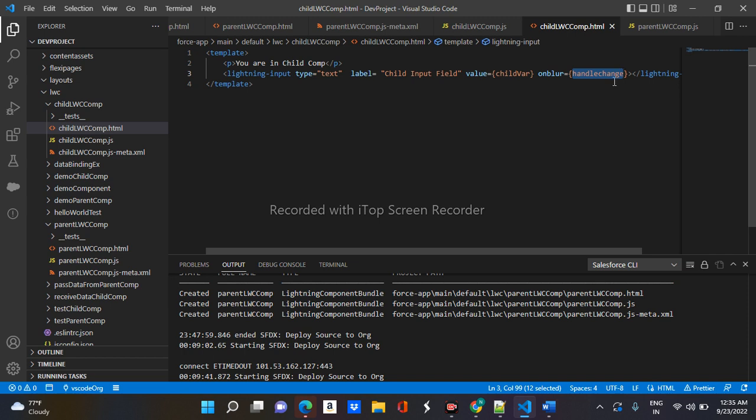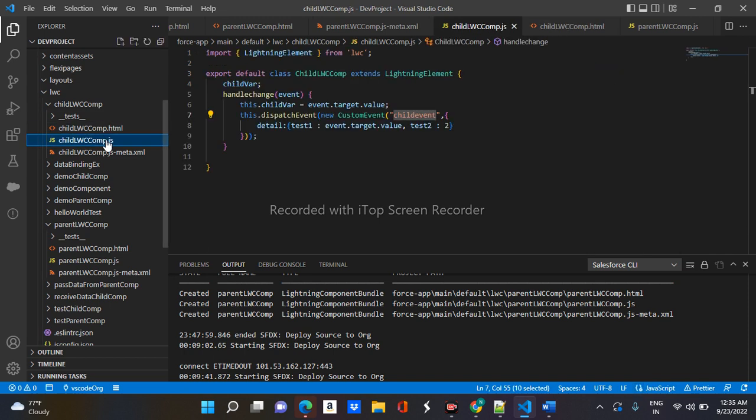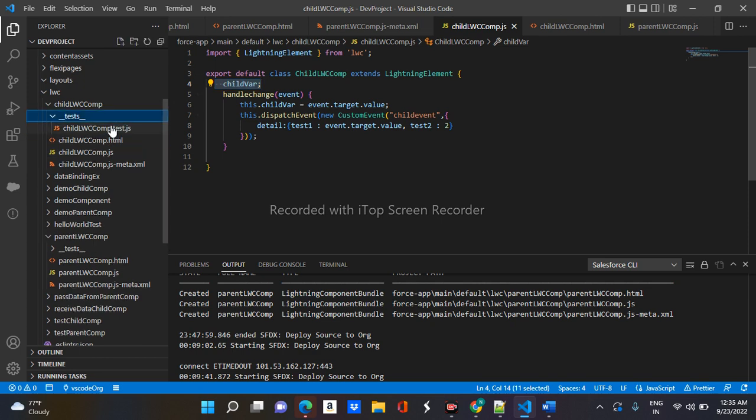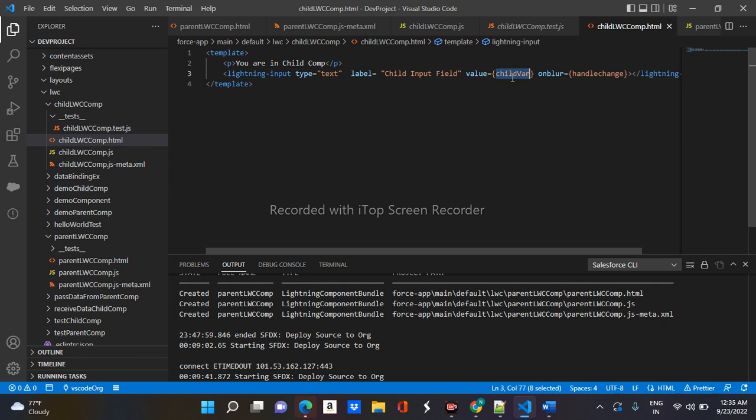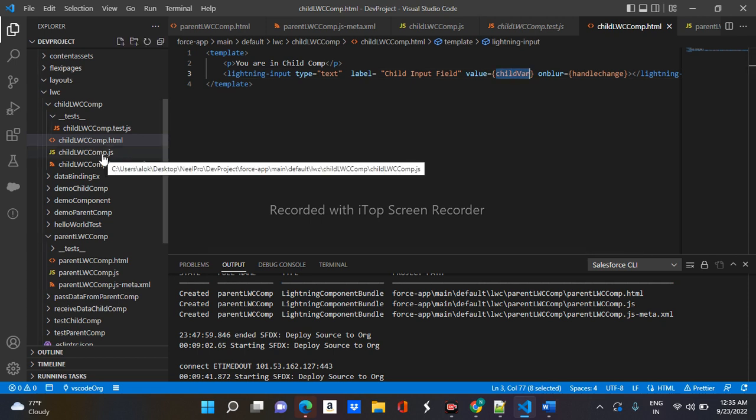Now in the handle change, let's go to the JS file of my child component. Just go down here, and you see I have declared one childVar, which I have mapped in my HTML.